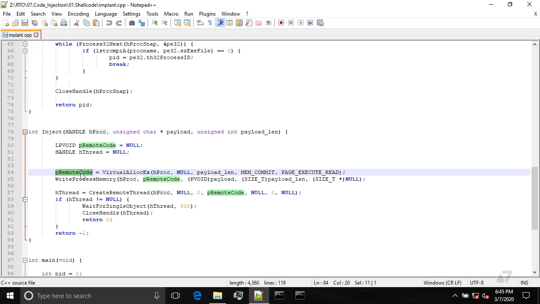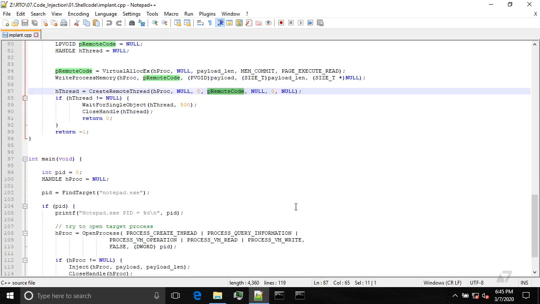We get the address of that buffer in the pRemoteCode variable. Then we write our payload into this remote buffer, and then we create a remote thread in this remote process, pointing to our remote buffer, and that's pretty much it.